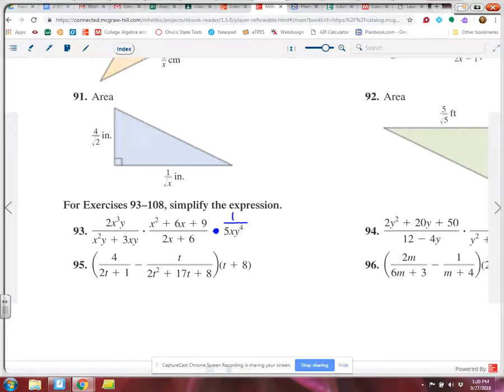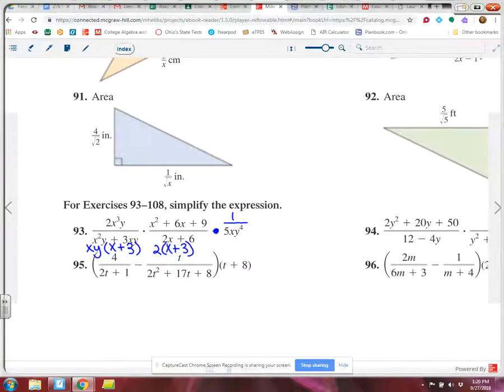If I was adding, yes. Remember, with multiplying and dividing, we don't need to find an LCD. We're going to factor and see if we can cancel stuff out. So this will be xy that I can take out of that one, which leaves me with x plus 3. Everybody following that okay? Over here, I can take out a 2, which leaves me with an x plus 3.